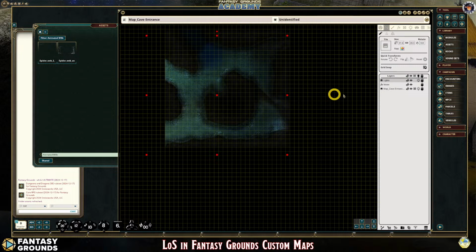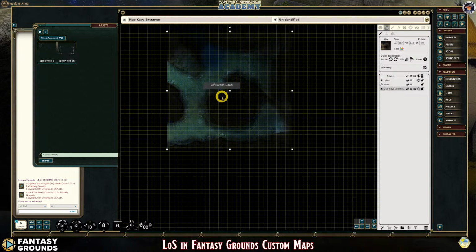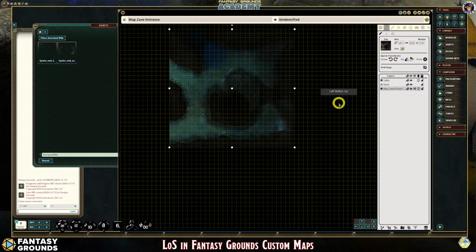Yeah, not sure why it's like that. It's such weird behavior. Let's see. So the lights are off a little bit. Oops. Or maybe they're not. Maybe it's the map image.